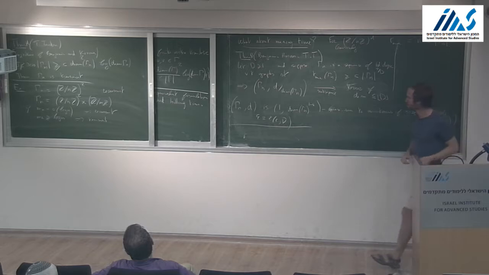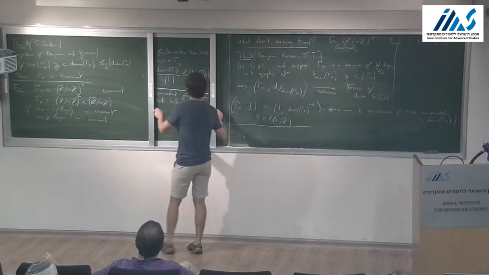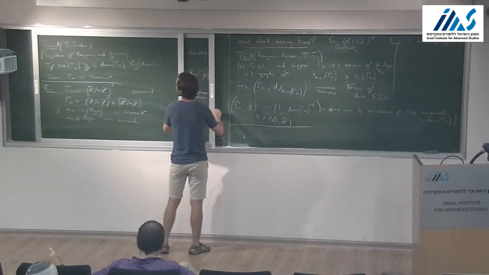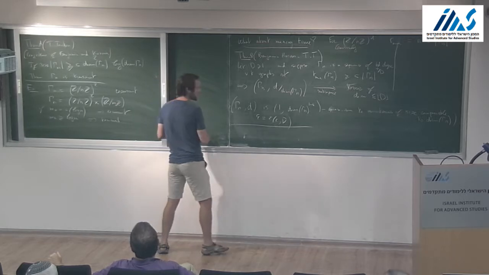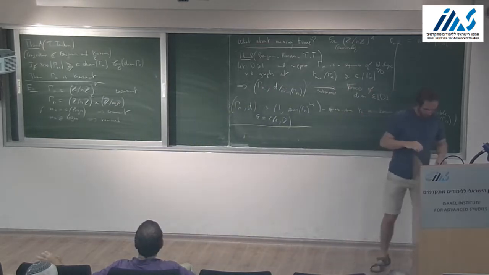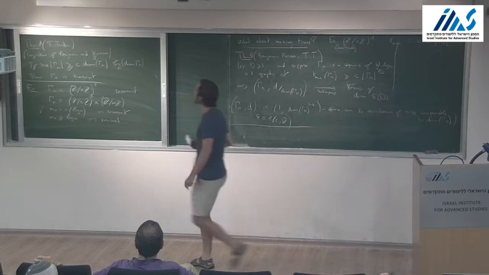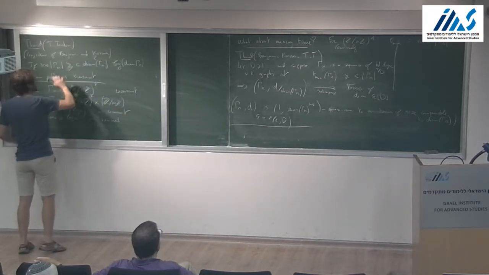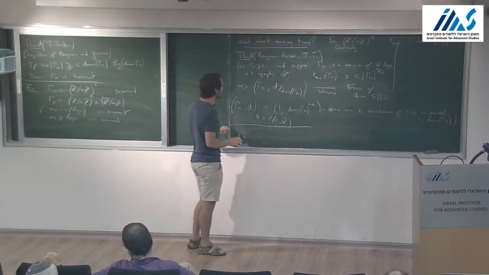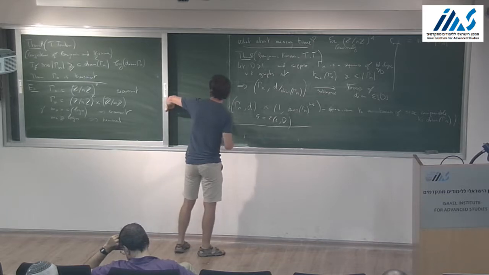Now there is finally a last statement, which I'm going to state before explaining a little bit how you prove these things, which now has to do with both the mixing time and the, maybe this one I won't erase because this one I'm going to talk about later. So how can I do it?